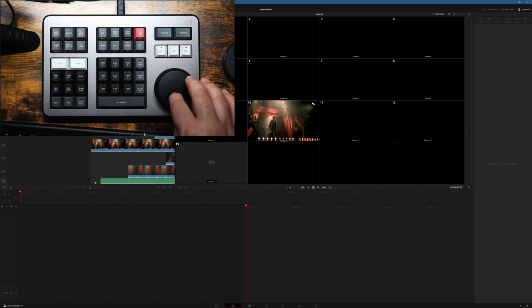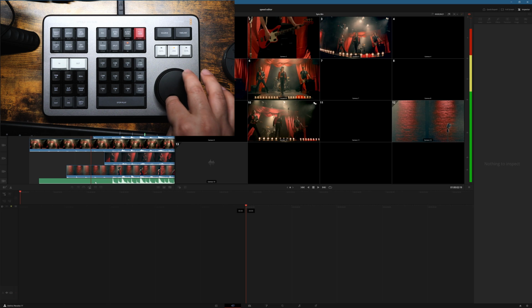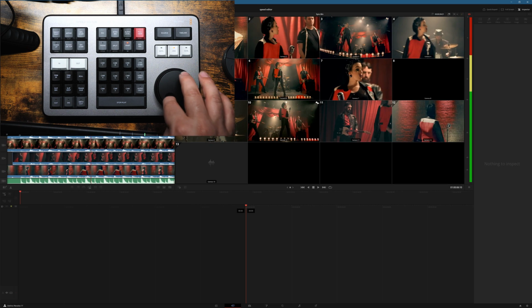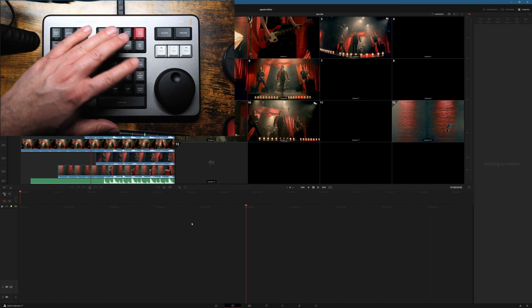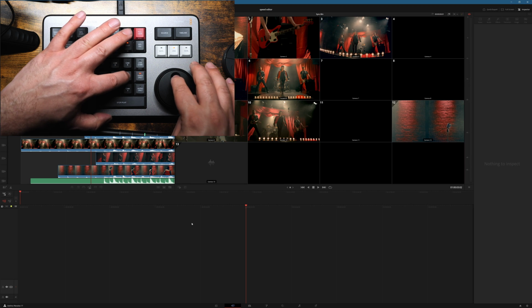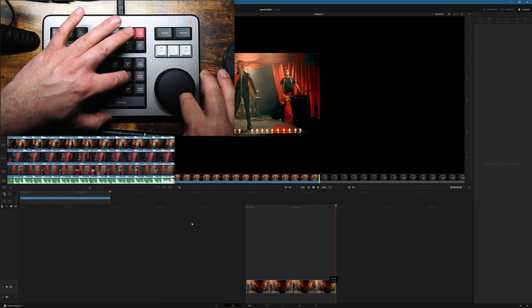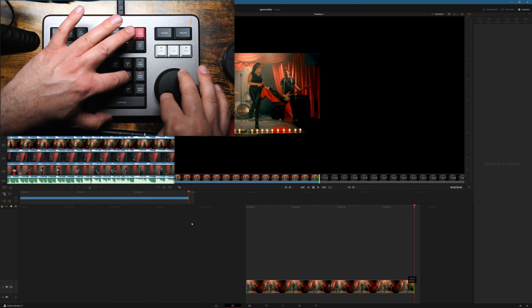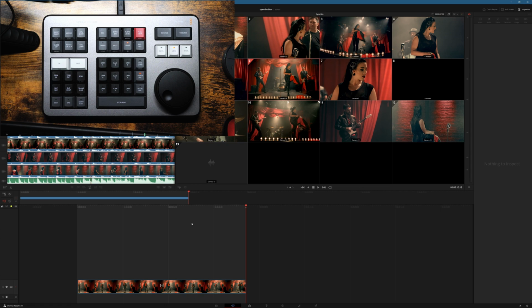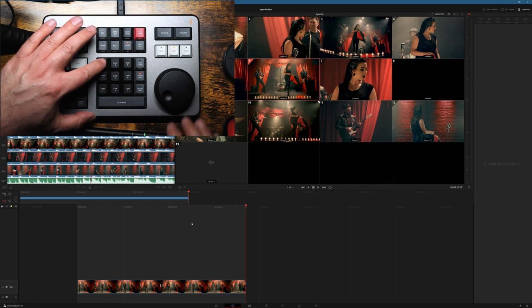So let me scroll this wheel forward a little bit, and you'll start to see how everything fills in. Let's say I like camera angle 6. Now we do have an audio track, so I'm going to click on video only because I don't want to hear the camera audio along with the audio that was recorded professionally. So I'm choosing video only, holding down cam 6 and then scrolling the wheel. We're sort of just painting it on, and it shows us that clip by itself. Let's say maybe when she takes off her jacket, that's all we want from that. Then maybe we like angle 7 where it has a close-up of her face. So let's do that.